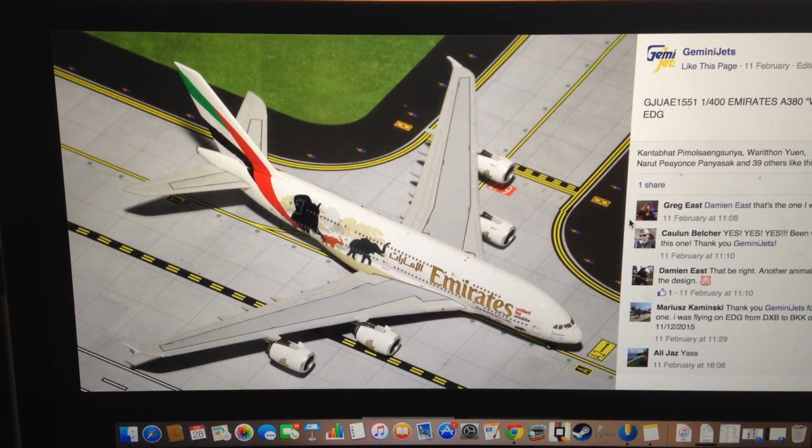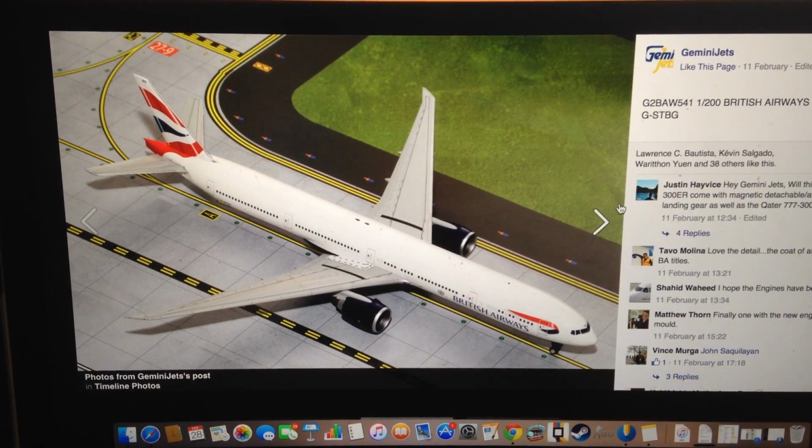And next we have the Emirates A380. Obviously, whenever Emirates introduces a new livery onto their A380s, such as World Cup liveries, etc., this one is the, I think it says over here United for Wildlife. I haven't really researched what the point of this livery is, but you can see you've got mammals, animals going on here, making this sort of wildlife kind of livery. Certainly looks pretty interesting. Certainly a fan of it. And apparently this is the second one they've made based on the title that says Wildlife 2.